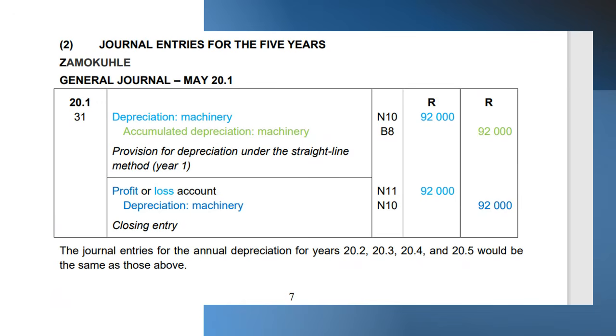Someone might be struggling to say, how will I know which one to debit and which one to credit? What we are saying here is that depreciation is an expense. So expenses increase on the debit side. Now when you are trying to reduce it or close it off, to zero it out, you will need to credit that depreciation expense on that machinery for 92,000, and what are you going to debit? It's your profit or loss account. That's how closing off journal entries work. So you will do this same journal entry of 92 for year 1, year 2, year 3, year 4, year 5.